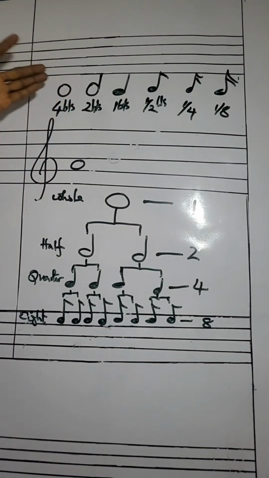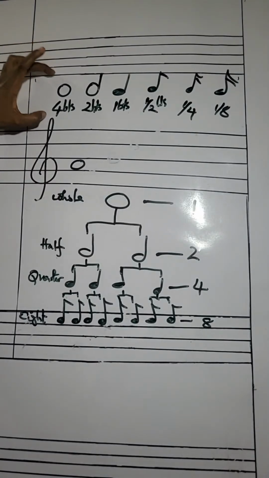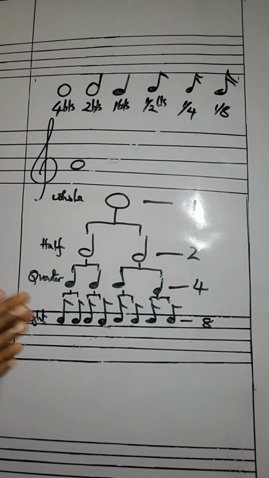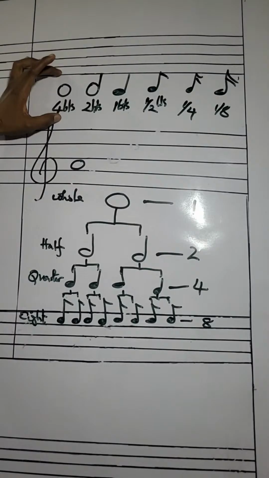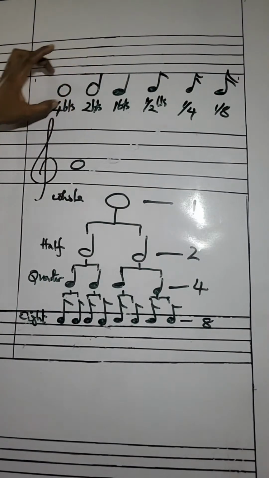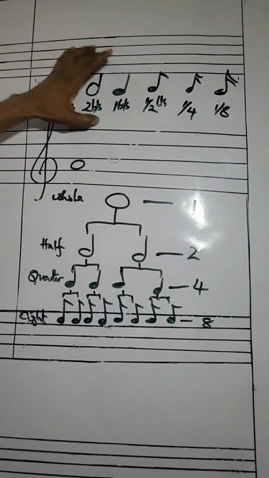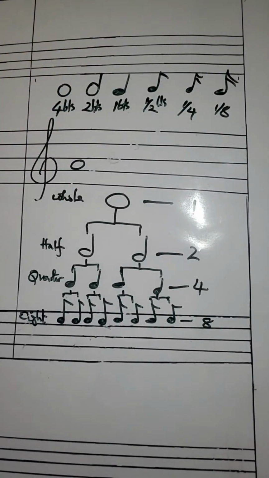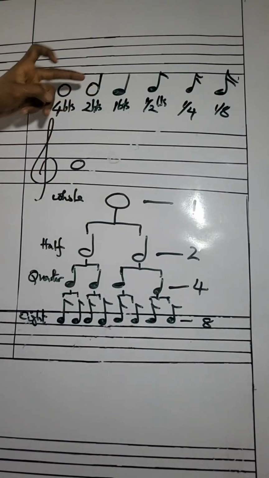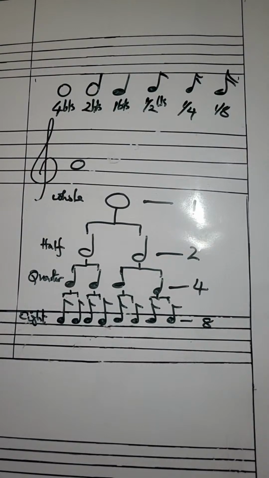Now that we've established the beat, this is 4. So when you are counting, let's say for instance you have a song, "O God, our help in ages past," or let's sing the popular "When Peace Like a River." If you see a song like that, these notes are taking the values that I have stated so far. When you meet a semibreve, know that your semibreve is taking 4 counts.